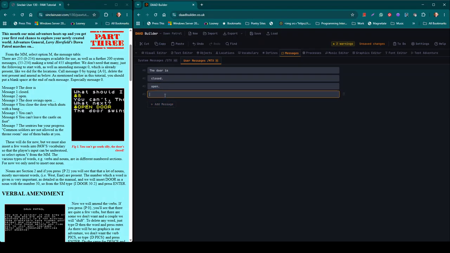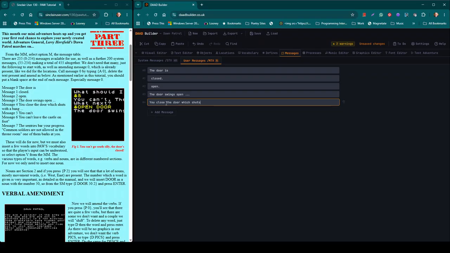Next message is the door swings open. Followed by you close the door. Which shuts with a bang.